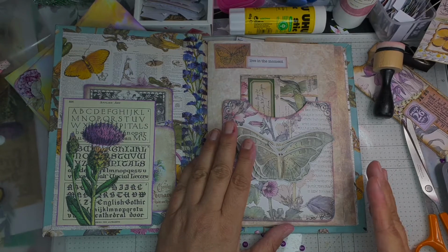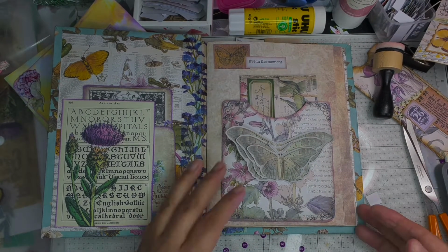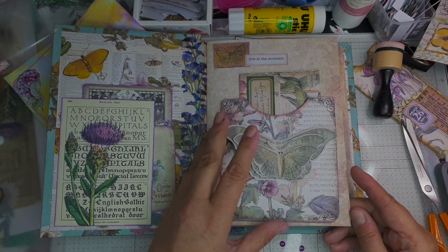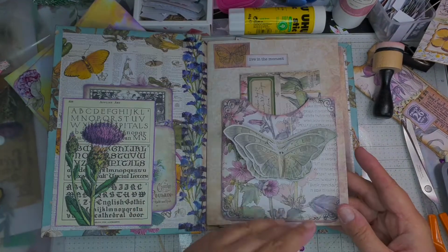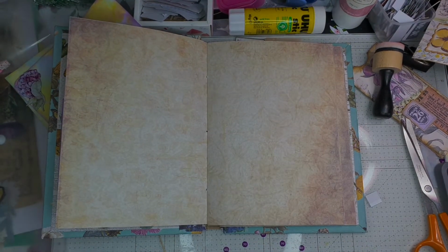There won't be any kind of colour theme to this journal as a whole, but there may be a colour theme on pages, and I'm certainly going to use the Wildflower Porch Prints kit all the way through it because I've got so much of it. But certainly I'll be looking at adding different things on different pages. So this one's kind of got a pink and purple vibe going on. The next one might be yellow. You know, I just don't know.